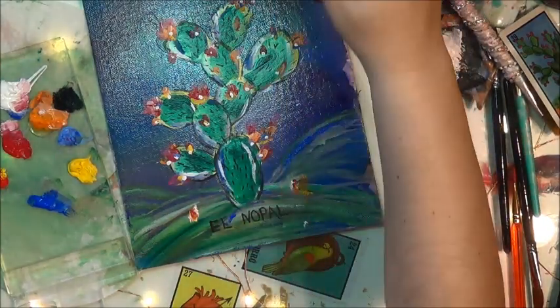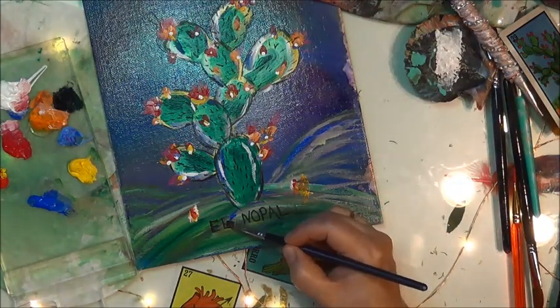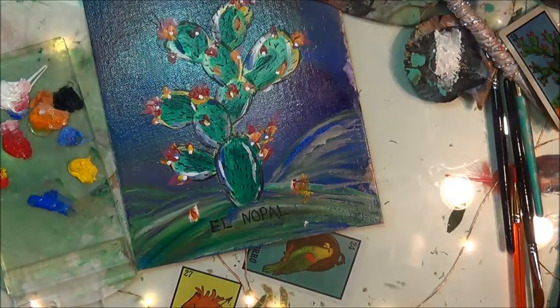I messed up a little bit right here, so I'm going to try to pull it with water. There we go. Water, pulled with water.